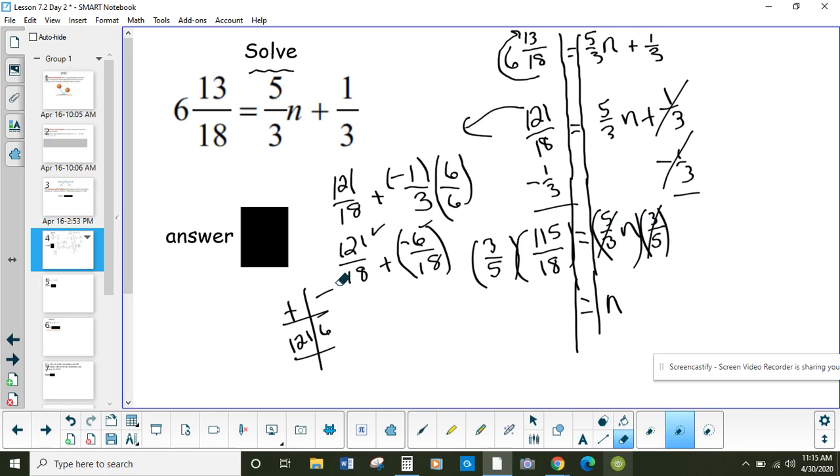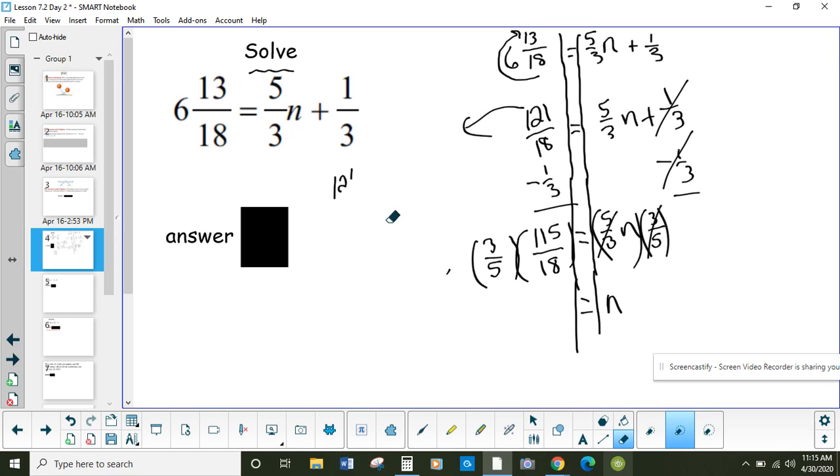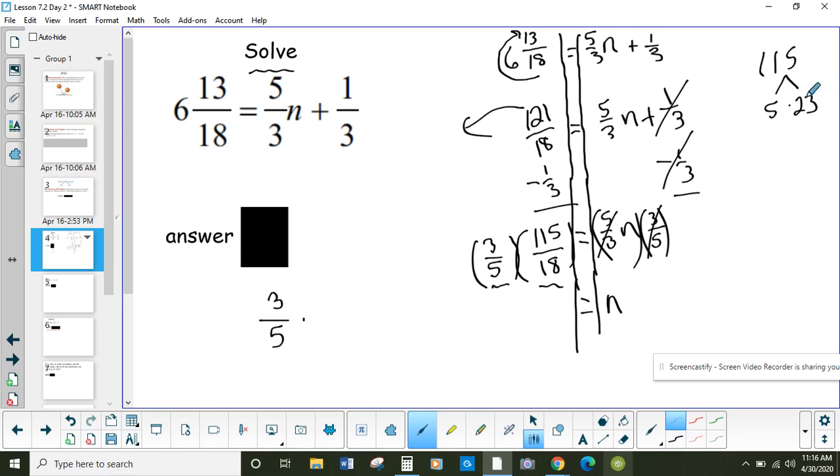Now, let's review real quick, how do we multiply fractions? It's a skill that we always want to have. And multiplying fractions, I don't multiply first. I prime factorize, right? I don't need a same bottom number here. I don't need a common denominator. So I look at 115. I'm going to break that down. 115, we break them down first. We don't multiply first. 5 goes into it. 5 times 23.